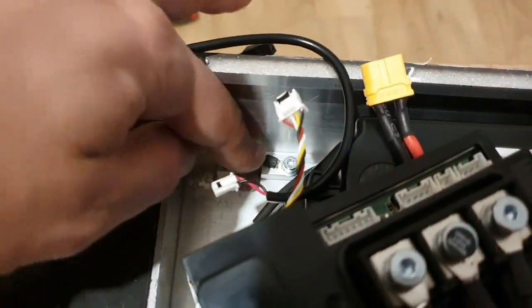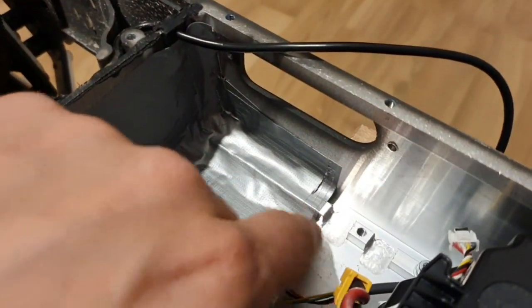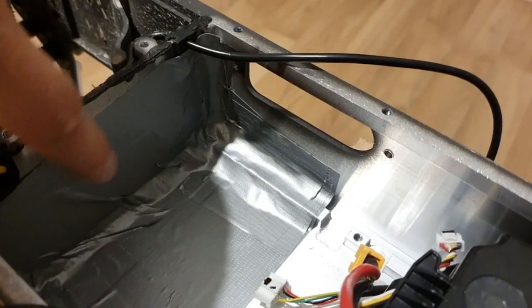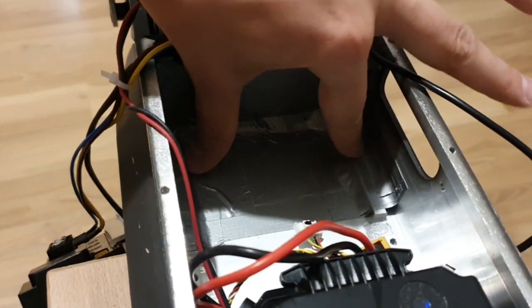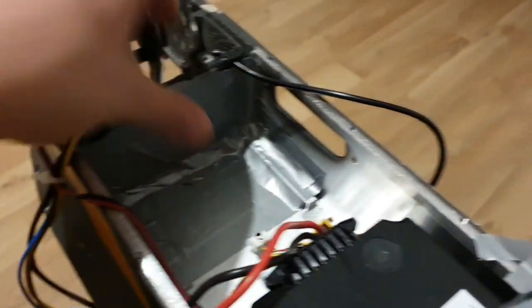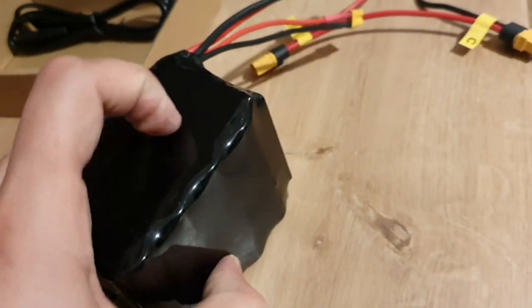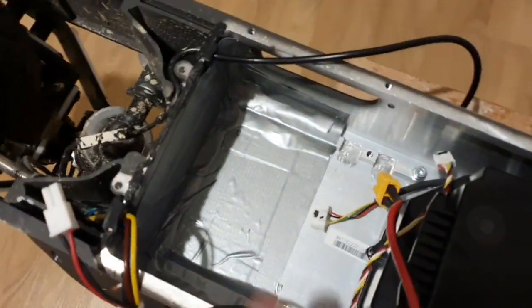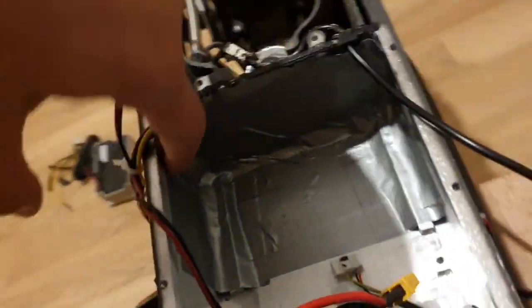And now, okay, I have to remove this also and continue in a few seconds. Okay, I put a few layers, four or five layers here, and also covered this part and the other side. Normally the battery is going to sit here. It's not going to get in between or in this corner here. But just to be safe, I added this. And the battery is also coated, and it has a BMS inside. Here's the BMS. And they are well packaged, but just to be safer, I added this. And then we can continue.